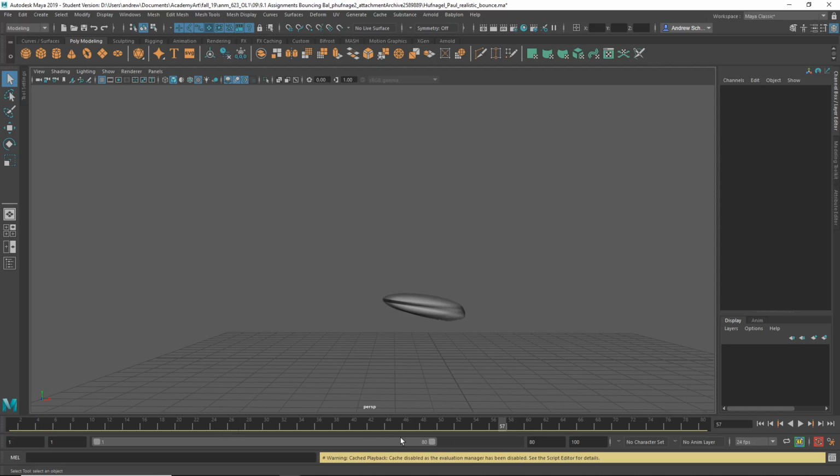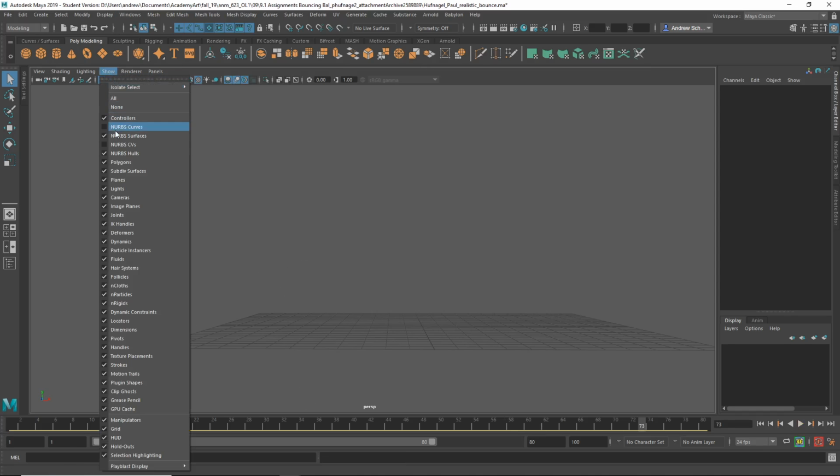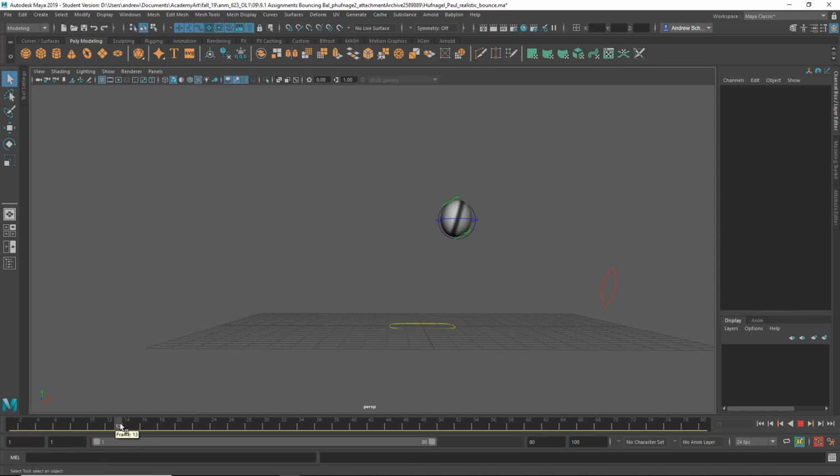Yeah, it's really stretching quite a lot there, and I think that's too much. Let's take a look at the controls. So the thing is, with the realistic bounce, I wonder why the ball deforms. I don't think this needs to be rotated. Actually, it looks like maybe that was not intentional, because you do have it stretched and then squashed there. That looks more proper. So maybe that was a mistake.